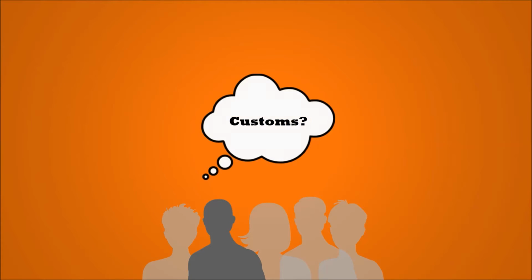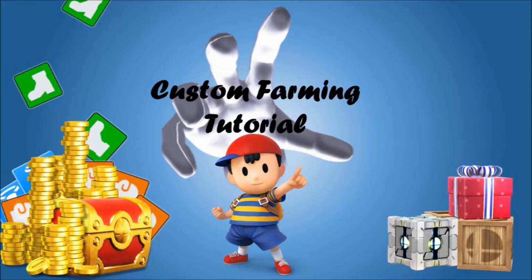So I know a lot of you guys have been asking, what's the best way to farm for customs in Smash 4? Well, I'm finally finished with the custom farming tutorial that you guys have asked for. I'm sorry it took so long, I was kind of busy, and if I sound weird, I'm recording this on my phone. But let's get right into it.